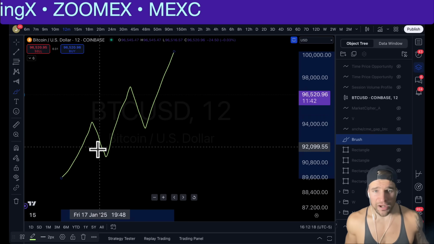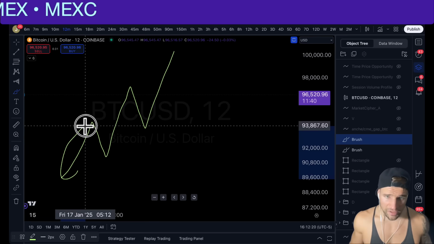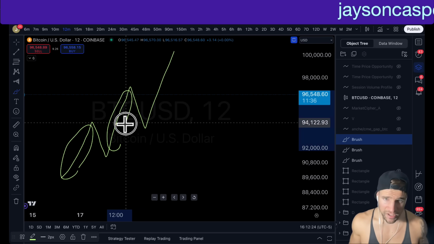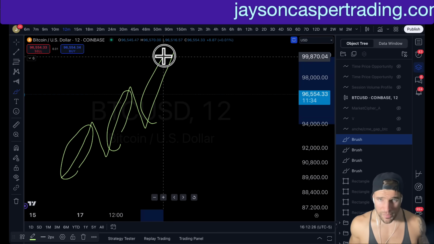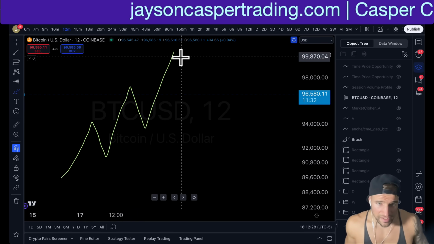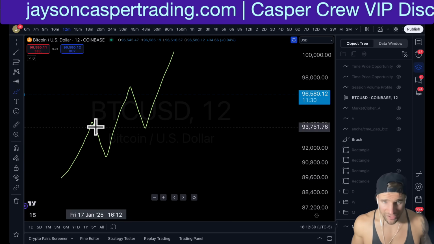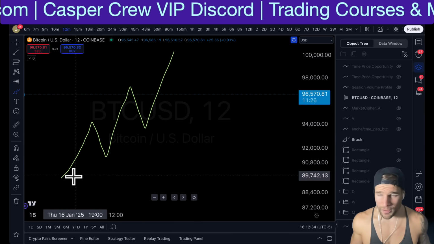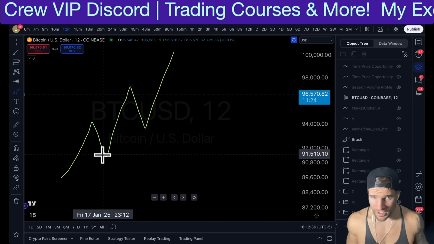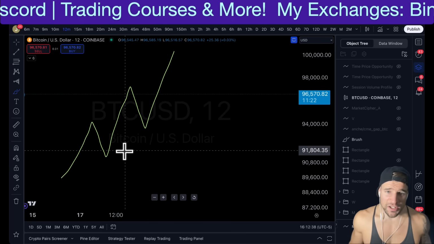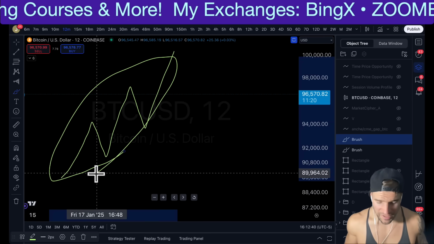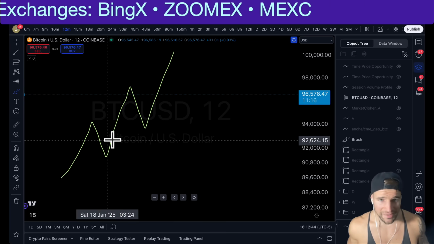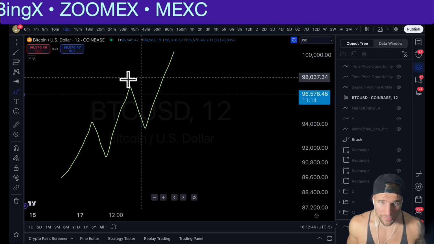An uptrend is also characterized by a big move to the upside and then a small move to the downside, and then a big impulse to the upside and then a small move to the downside, and then a big impulse to the upside. Now, these big moves to the upside are called impulses, and these little moves to the downside are called retracements. You hear people say, yeah, we're getting a little bit of retracement here. What is a retracement? It means we're still in the overall uptrend, but price is never going to go straight up like this. It's always going to go up a lot, down a little, up a lot, down a little.